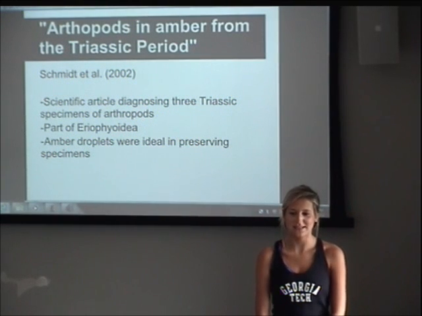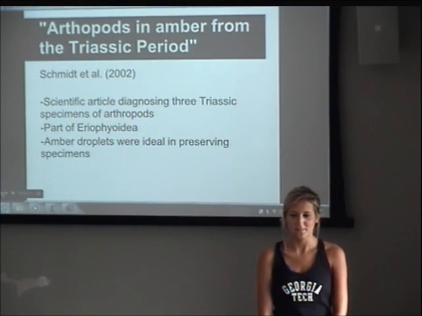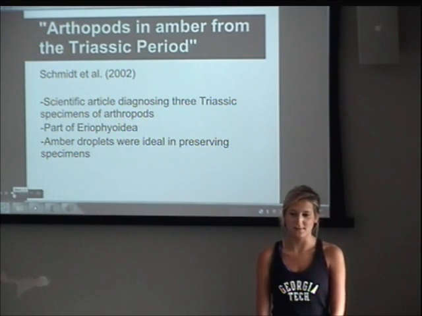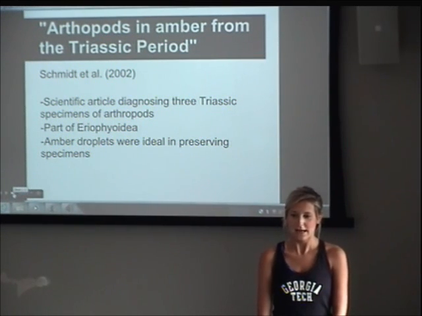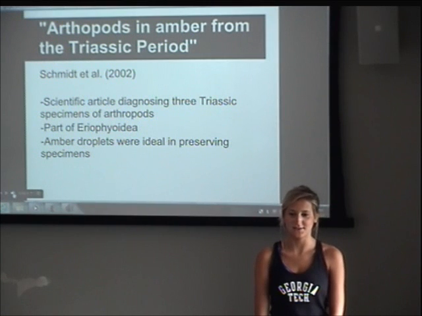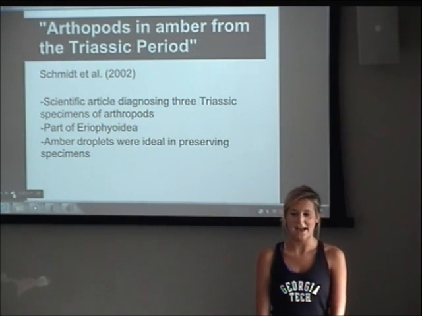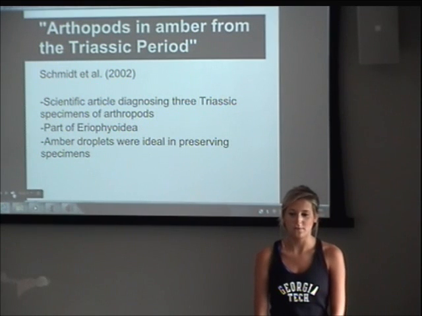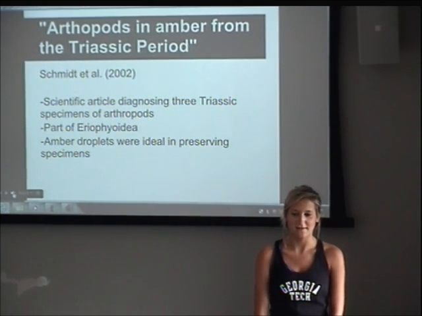Scientists have found 3 specimens from the Triassic period. The Triassic is a transformative period in the evolutionary history of terrestrial arthropods, because taxa from this period are much more modern in their relationship than taxa from the Permian. Amber is an extremely valuable tool for paleontologists because it preserves specimens with microscopic fidelity, allowing uniquely accurate estimates of the amount of evolutionary change over millions of years.